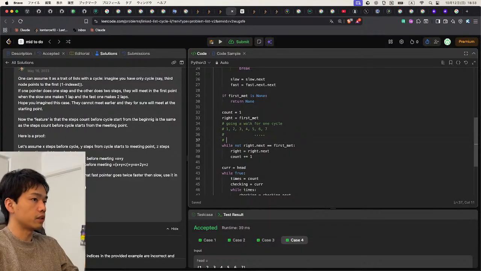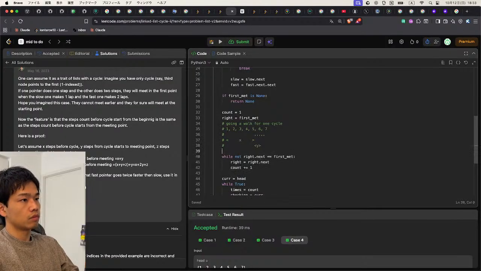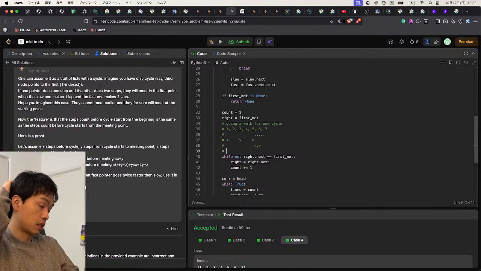Before the cycle is X. Cycle start to the meeting point is Y. Let's assume they meet at 6 and Z steps from the meeting point to the cycle start.